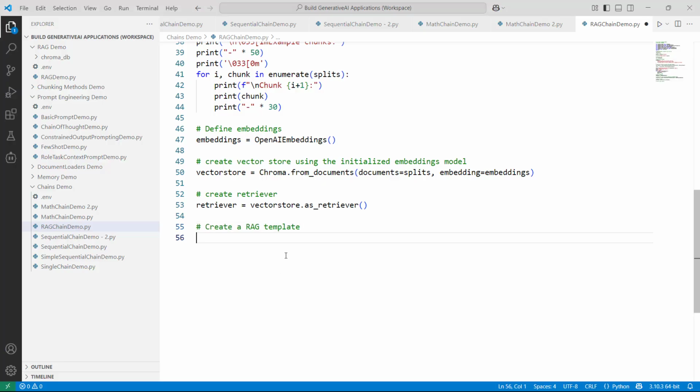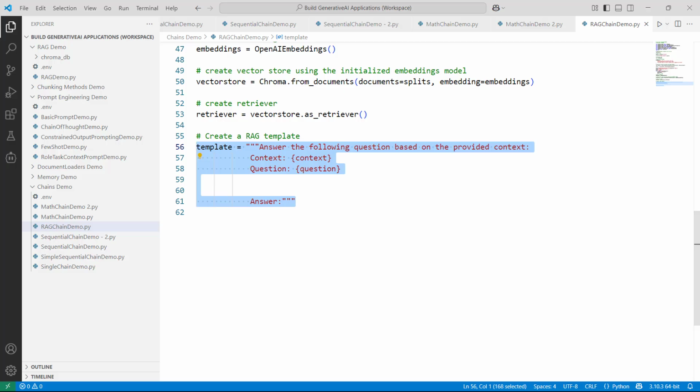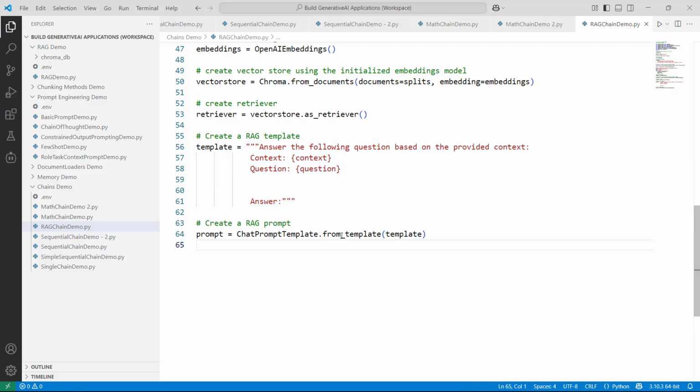This is our template: answer the following question based on the provided context. The context is what we are storing, the question is this, and we want the LLM to respond in this way. So this is just a template. Now let's create a prompt by using chat prompt template. Inside that we have a method called from template, and let's pass this template. So we got our prompt ready.